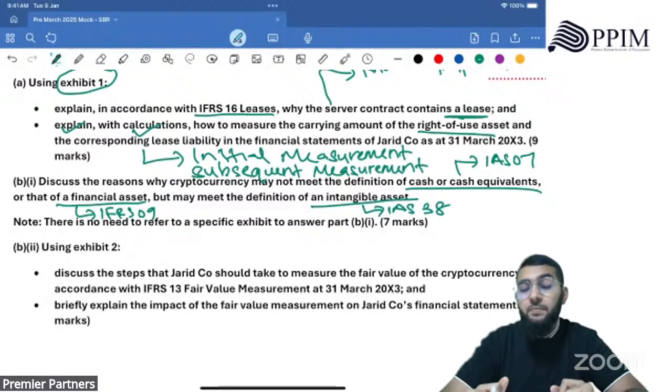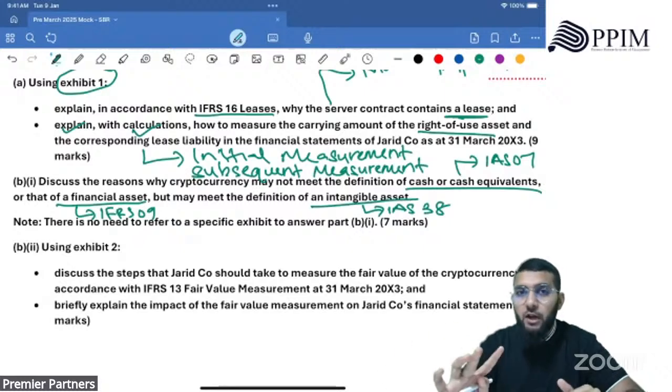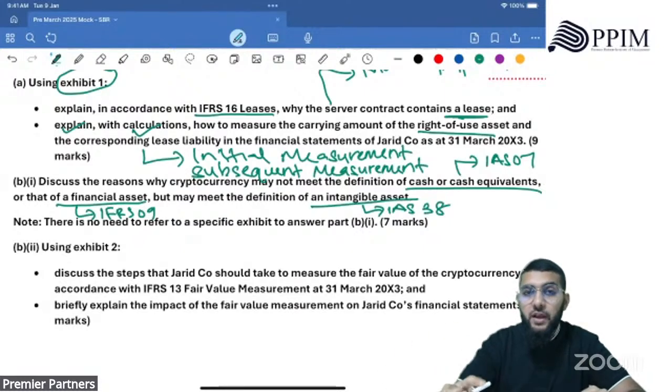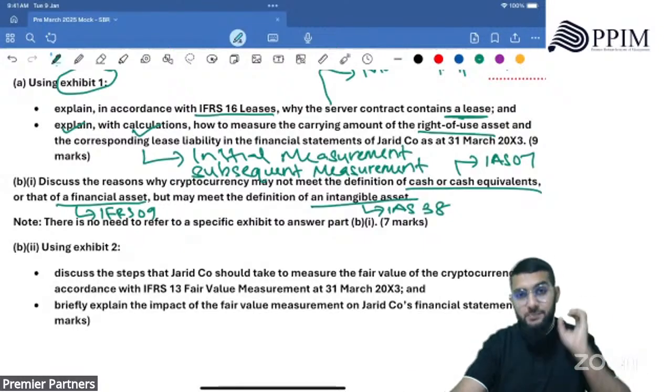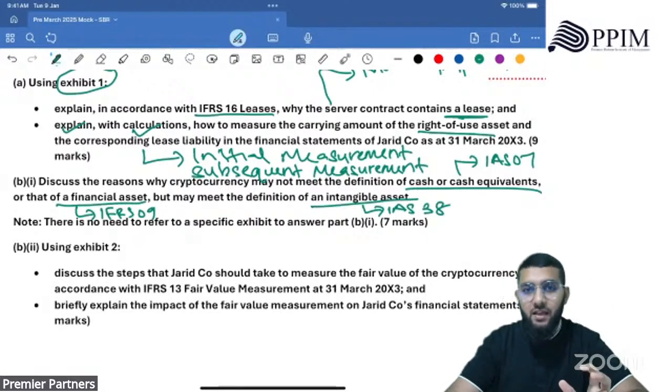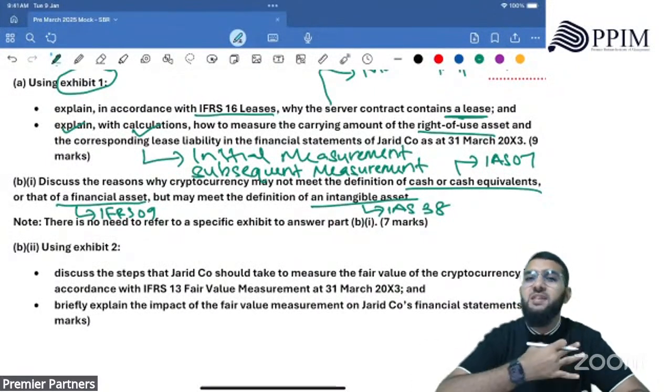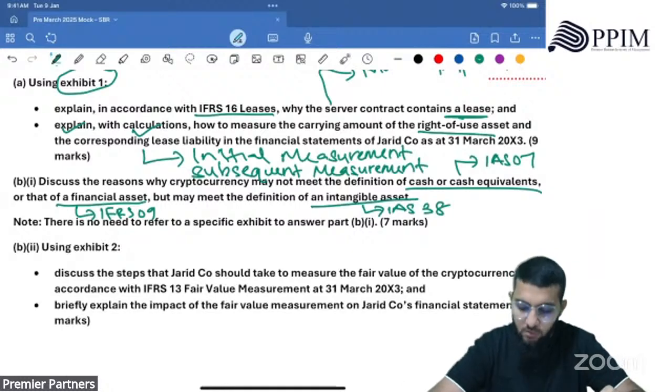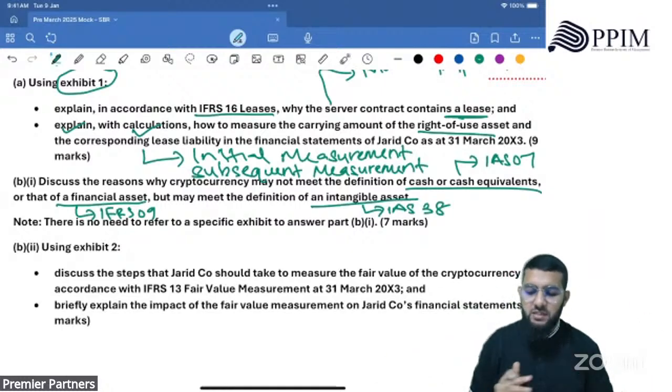What if in the exam they ask you about crowdfunding? What happens in crowdfunding, and how is it relevant to IFRS 16, IFRS 15, IFRS 9? How is it going to deal with crowdfunding? Is it going to deal with these separate standards? If they ask you that, there is a technical article already explaining that. If you read that and go, you will be getting easy marks there. Had you read the cryptocurrency technical article before doing this mock paper, this would have been an easy mark for you. Because they are clearly explaining all these.